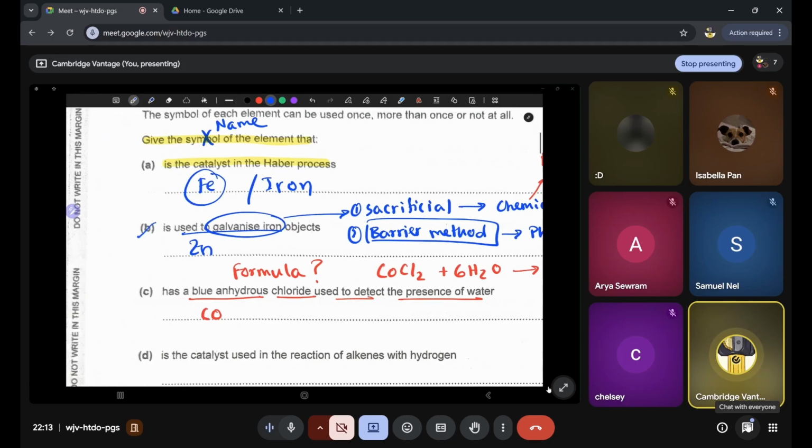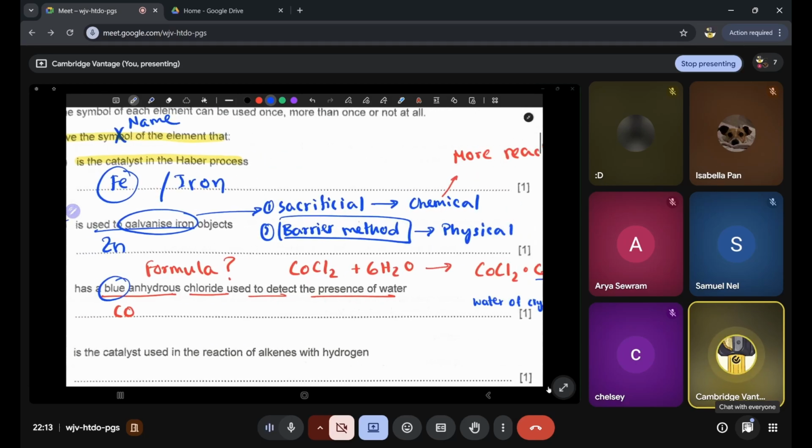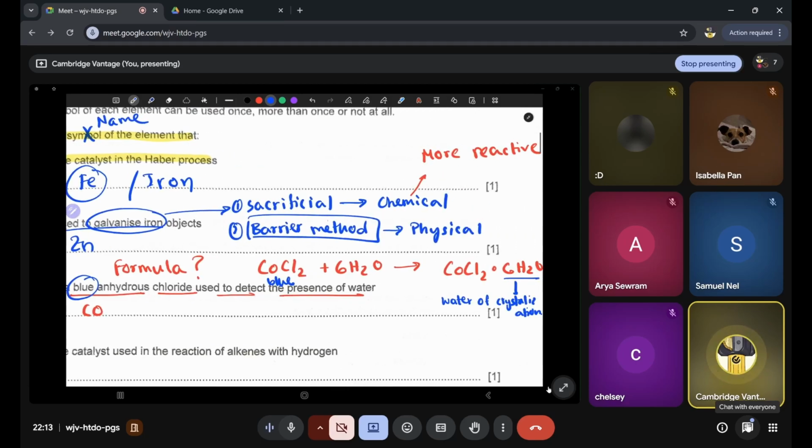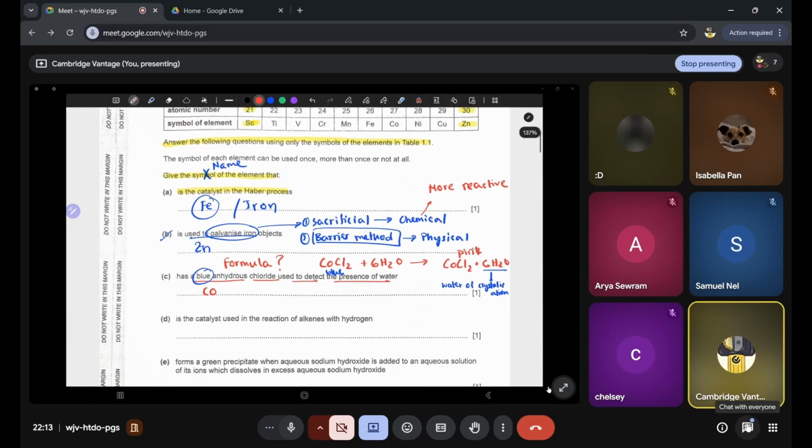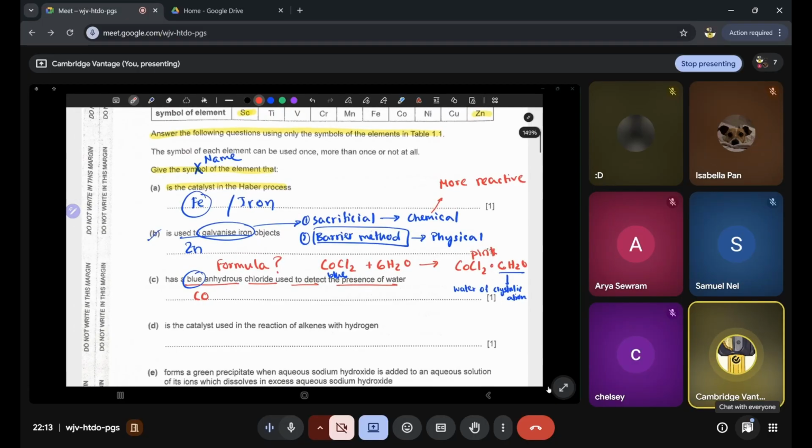And about the color, initially it started off with blue, and at the end of the reaction, it's going to have a pink color. So cobalt chloride, when it reacts with water and has water of crystallization attached to its crystal, turns pink. And it's very important you guys know this reaction. I see that many of you are struggling to actually write down what is going to be produced after the reaction. So please remember this, because over here, they just ask for the name. But in your exam, they could also ask you to write down the chemical reaction as well.